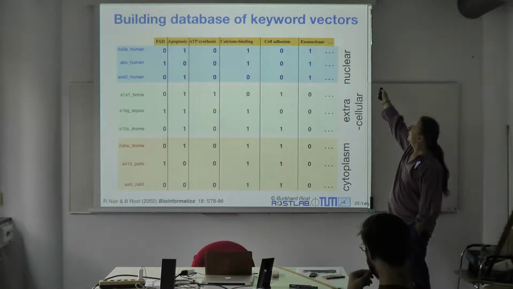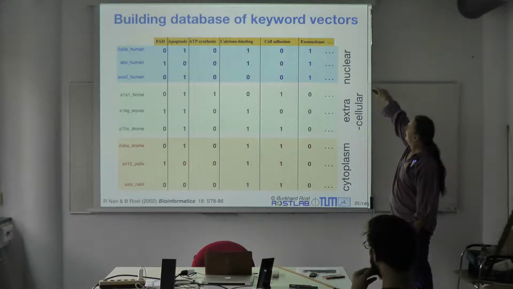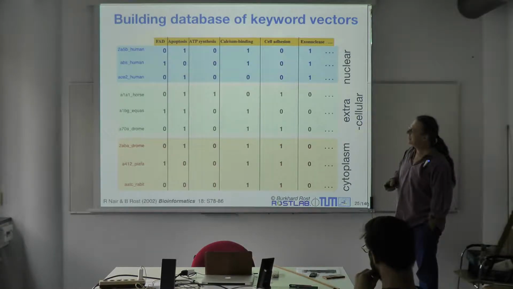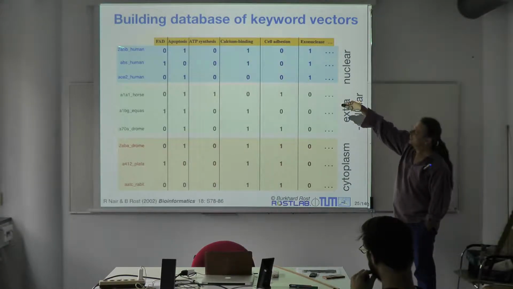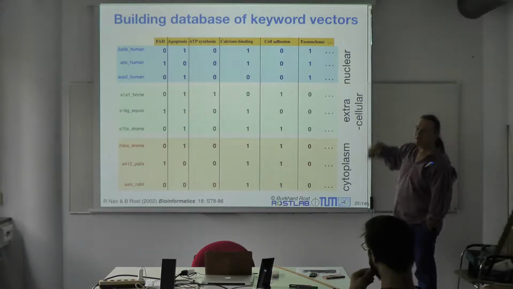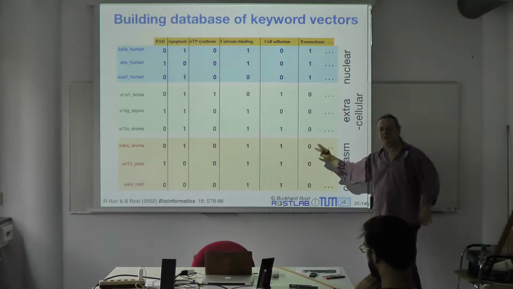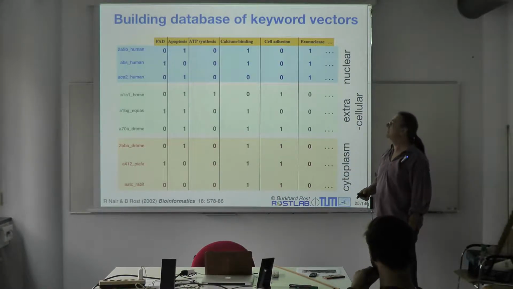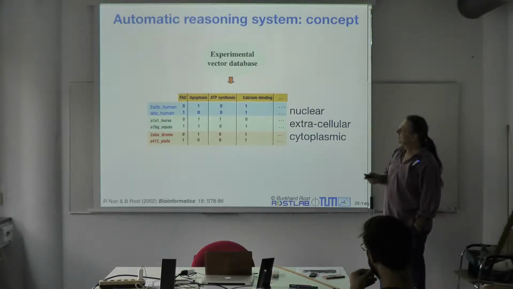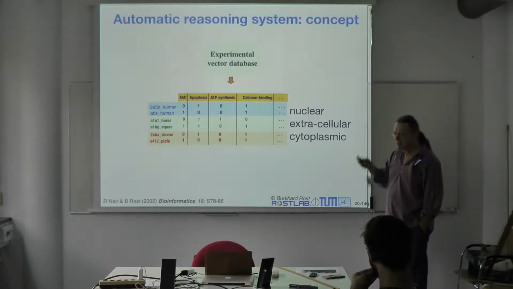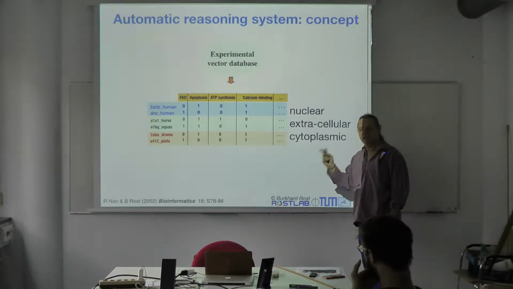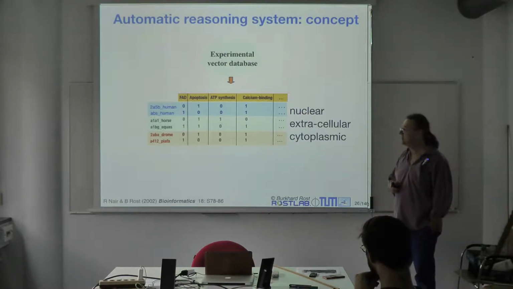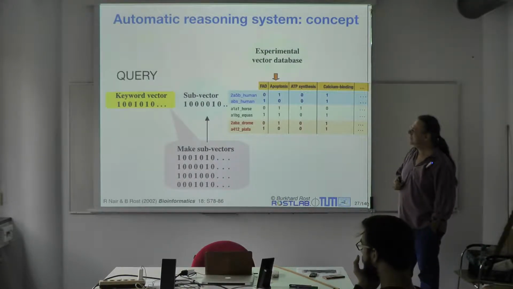So this is a list of all keywords. It's of course continuous. It does this, in this particular case here, for 3 different subcellular localizations. So this is one protein. One means simply this keyword has been observed there. So 1 and 0. Keyword is there or not there. And this again is a very, very long keyword vector in principle. And then that creates an experimental database. That experimental database we have to filter. We have to kick out things that are not informative. Bring it down to something.